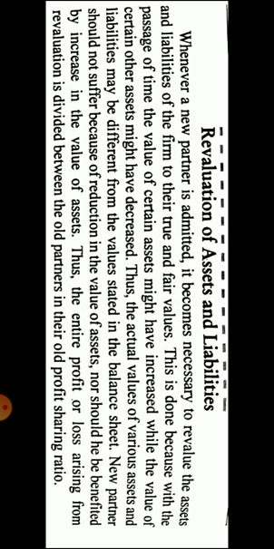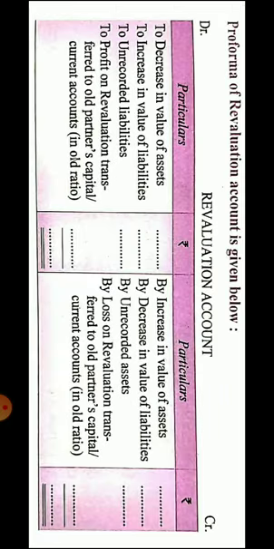First of all, we will go through the format of preparing the revaluation account. The pro forma of the revaluation account is given here on your screen. See it: the revaluation account is prepared with a debit side and a credit side, two sides, and only four columns: particulars, amount debit, particulars, amount credit.